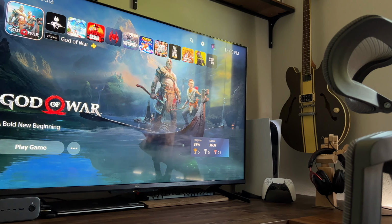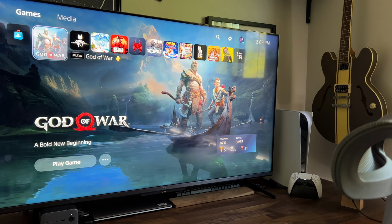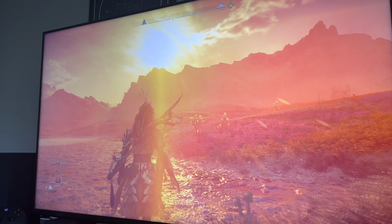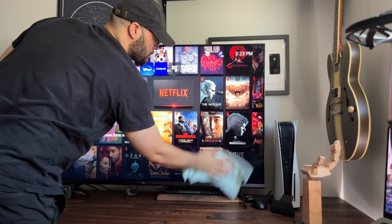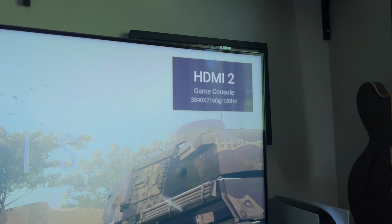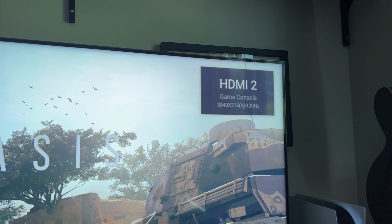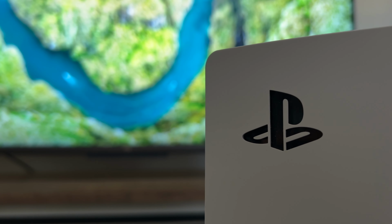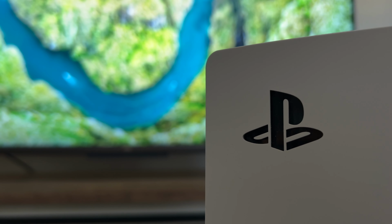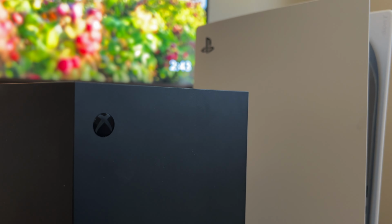Now for specs, I'll keep this really simple. I'm not a spec nut, but this does cover you for just about everything. Starting off, this is a 4K panel of course, meaning the new generation consoles and built-in entertainment apps will look absolutely incredible. This does have high refresh capabilities up to 120Hz with the two HDMI 2.1 ports. It also supports auto low latency mode or ALLM in its automatic gaming mode, which picks up as soon as you hop on any console, as well as variable refresh rate.